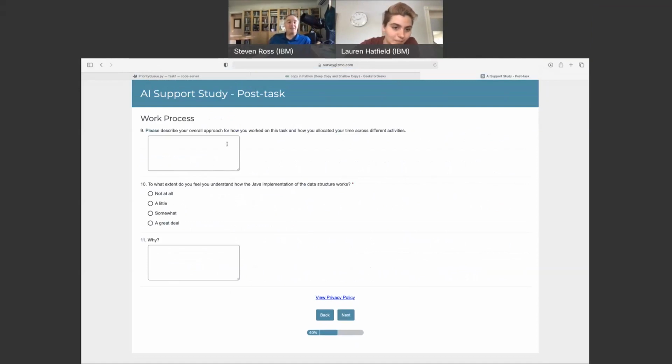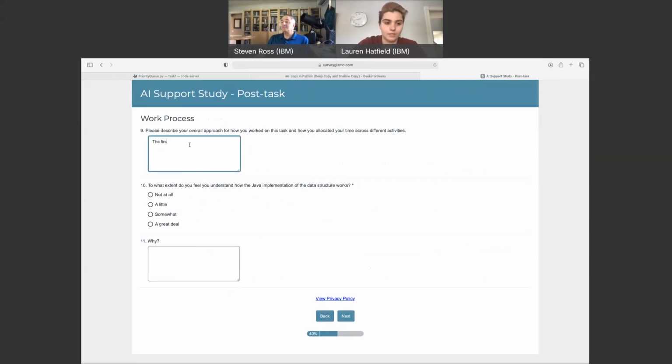Please describe your overall approach for how you worked on Yalk. Okay. The first thing I did was look at the Java code I was going to translate and vaguely understand it. Then I picked one of the AI suggestions and compared it to the Java.